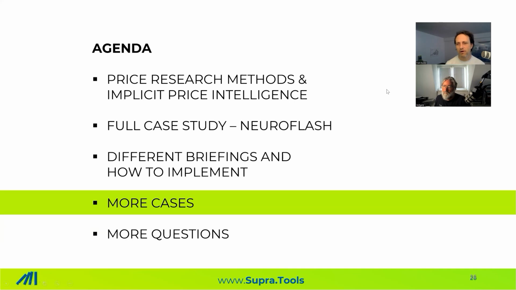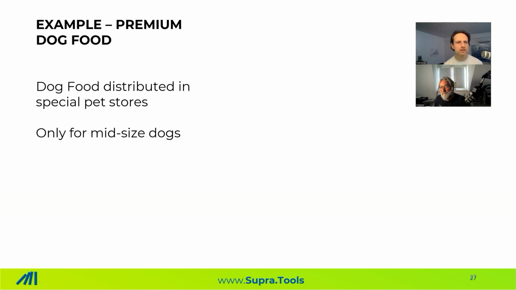Most customers have much easier setups, but I just wanted to guide you through the thinking process. If it gets complicated, it's pretty easy to do actually if you are used to doing it. And to show you how easy it is to get the results, I have a few more results for more case studies. First case study, dog food.